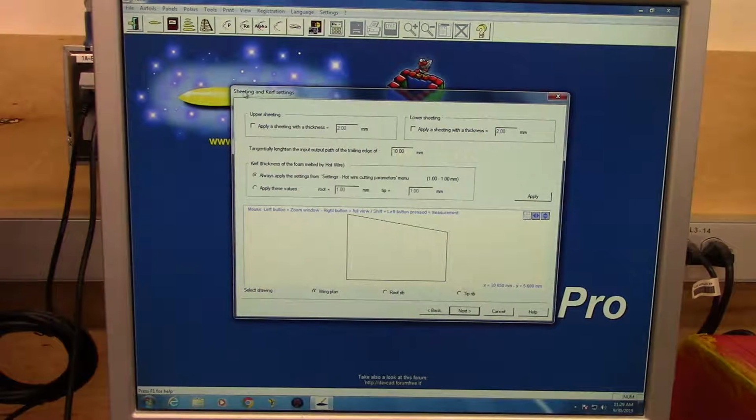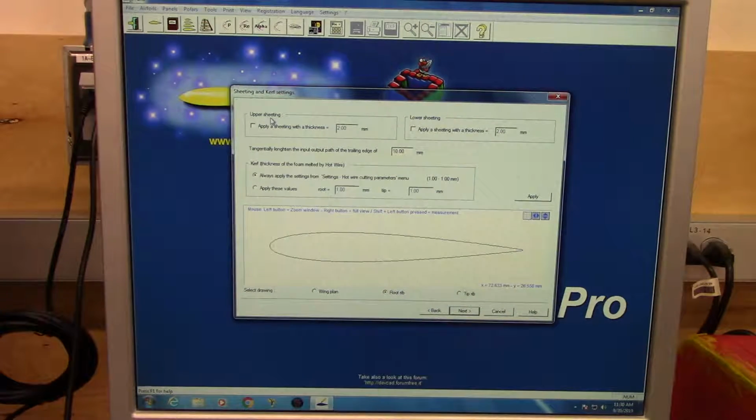So clicking next, we go into the sheeting and perf settings page. This has to do with if you want to add any sort of composite layup on the outside but still preserve the overall size of your airfoil, or if you want to change the perf settings, which essentially means the temperature settings for your wire. The perf settings should be calibrated and adjusted appropriately and should not require any change. If you're noticing that you're coming out with a significantly different size, then you can go and change these settings, but be very careful as you do so. And typically this is not the place that you'd want to change it. There are other locations that are more appropriate.